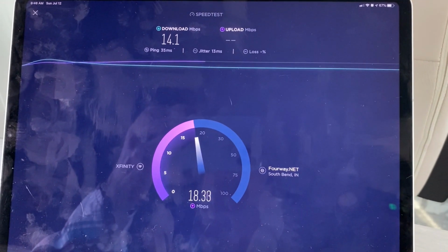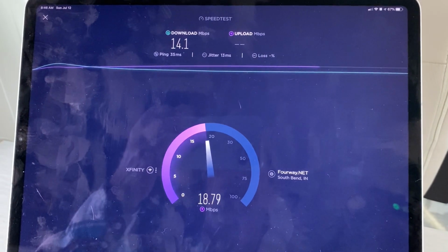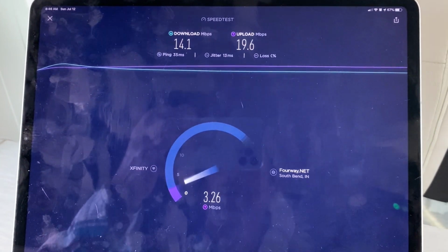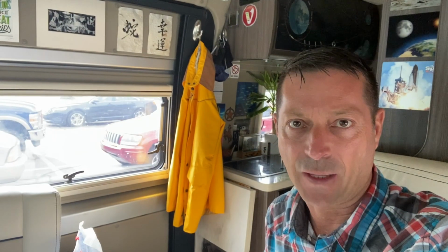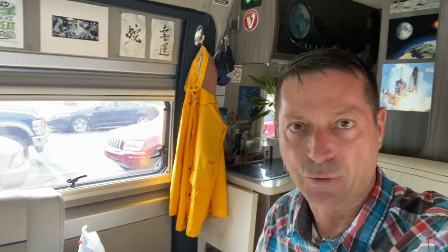My campground, Verizon does not work. AT&T does not work. Their Wi-Fi sort of worked until the weekend, and now it's useless. So this is really, really good. The tip being that when you see Wi-Fi, and if you are in a state of need for Wi-Fi, use that app to check the speed and then lock in those resources. What I'm going to do is fire up all my gear, point to their Wi-Fi so that thing can update. All right, let's go check on the washer. I'm sure it's done by now.